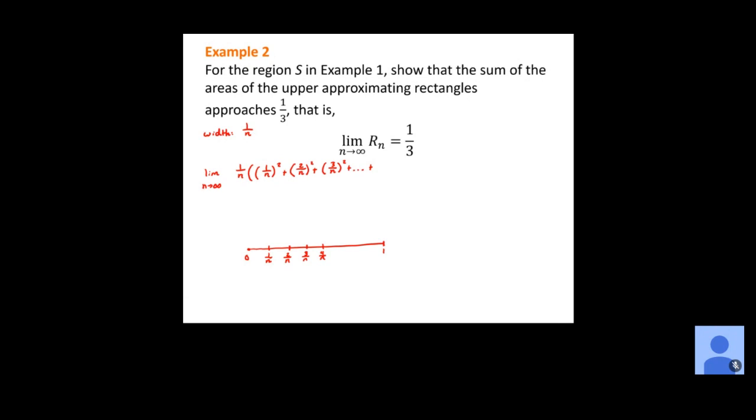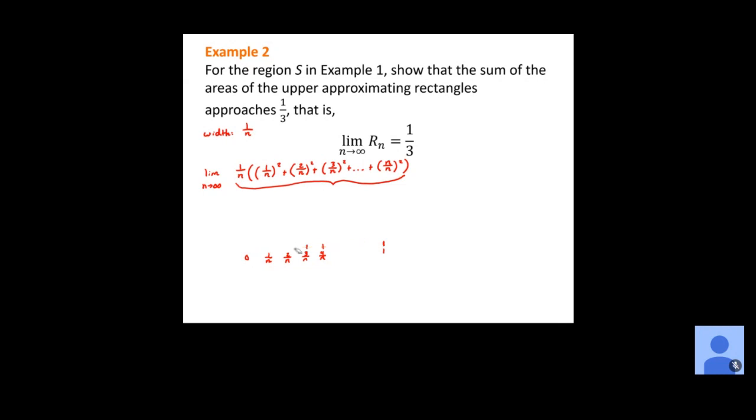because there's an infinite number of these, right? I can't list them all out. But eventually, that last one is just going to be n over n squared. So again, the process, basically, other than the limit in this case, is the same, right? The width is 1 over n. The heights, we're finding those x values, we're plugging it in, so we're squaring each one, and then we're adding those heights together, right? So all of this stuff is exactly the same as what we just did. We just have an indefinite number of rectangles now.